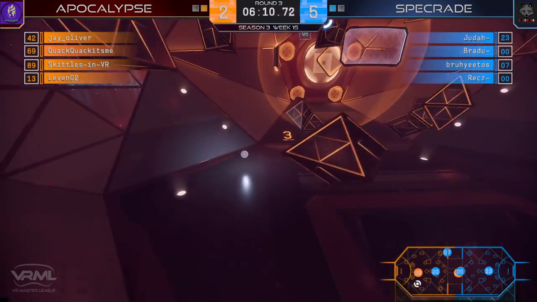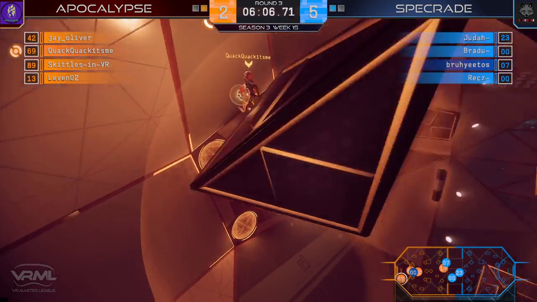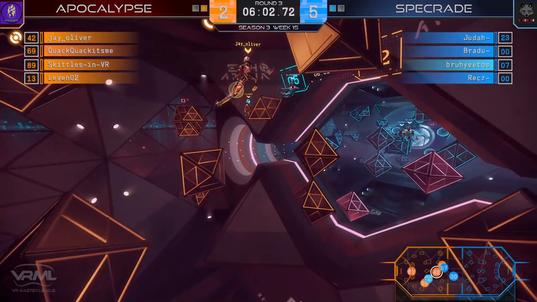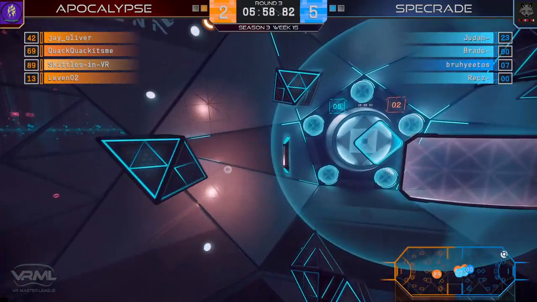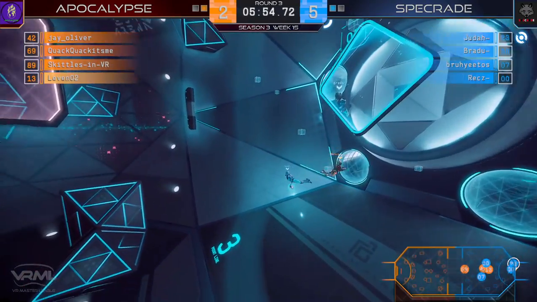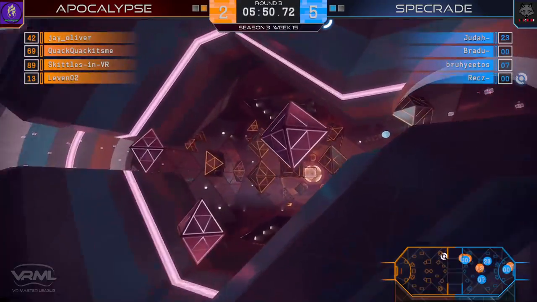But anyway, so sure, Spectrade's looking crispy, but they just have more experience in the bag as opposed to Apocalypse, who just played together this game so far. But Apocalypse, don't count them out. Don't count them out. Just because they win doesn't mean they're throwing, or Spectrade does, as those stacks do come through. And Judah is looking to shove it right where it came from, and they do.